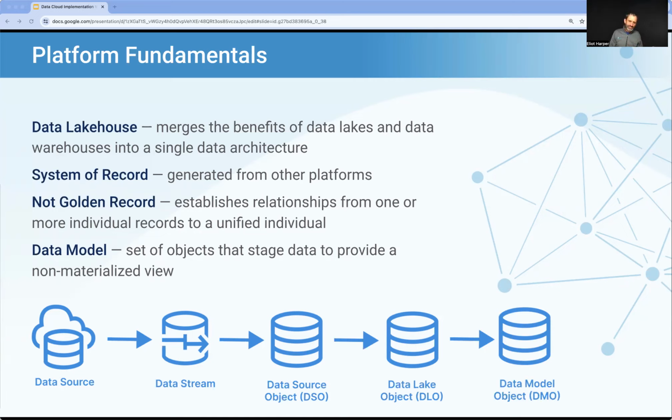Now, unlike data source objects and data lake objects, which use a physical data store, a data model object enables a virtual, non-materialized view into the data lake, and the result from running a query associated with this object is not stored anywhere. Now, I've given a very high-level explanation of the platform's data model, and there are many more concepts to understand, but knowing how data is ingested and ultimately activated in the platform provides some context to data integration.